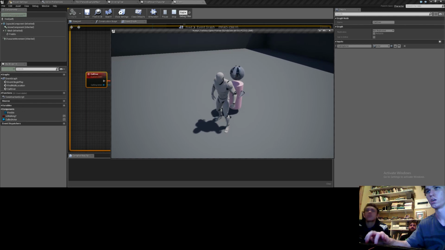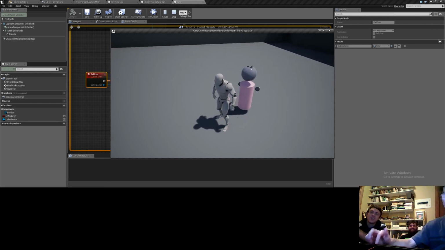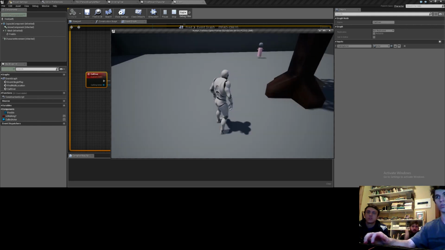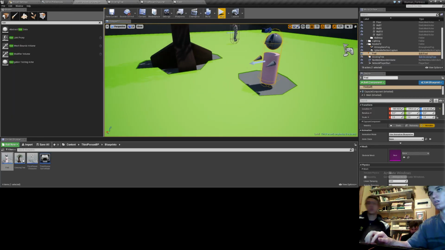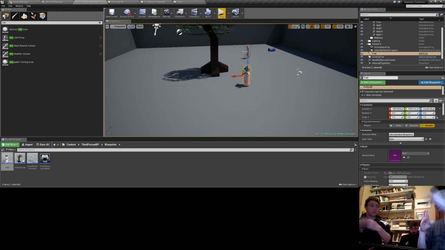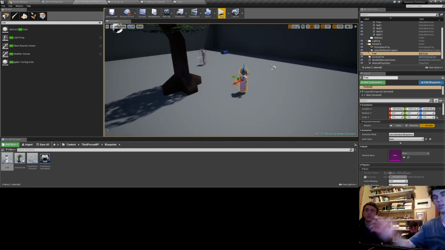So you can see, every time I press C, he comes over to me. As soon as he gets to me, he carries on with his business. Say if you were calling him over to have a conversation, at that point you would have a new event where you stop all of his logic. You would stop his walking to other places, and you'd start a conversation. That's much later though, because you've got to actually talk.